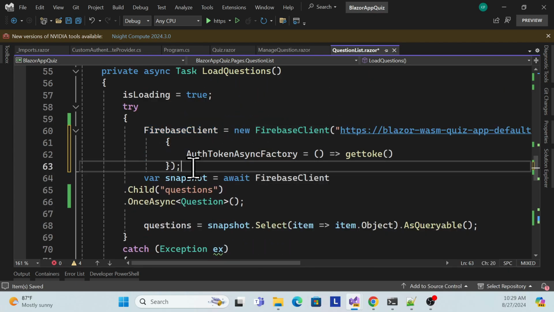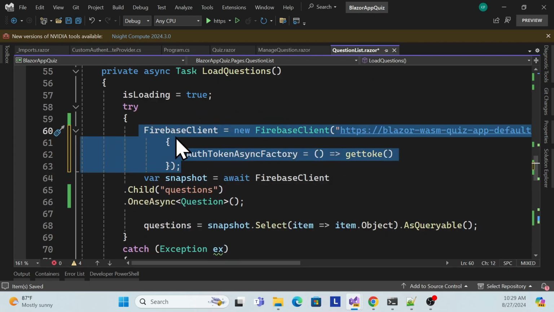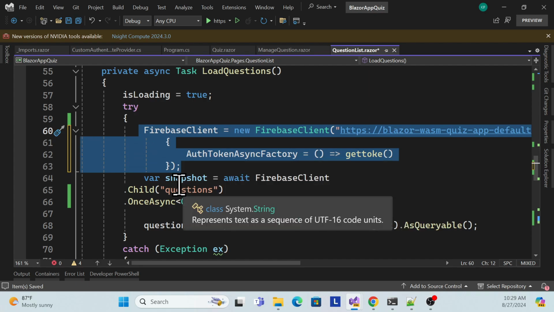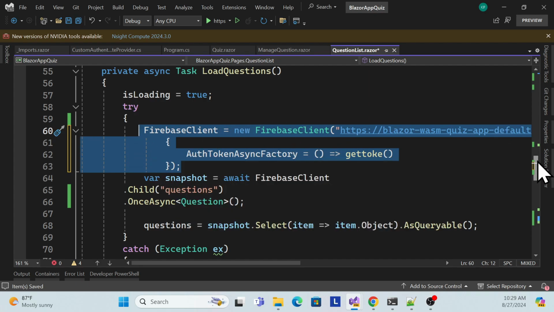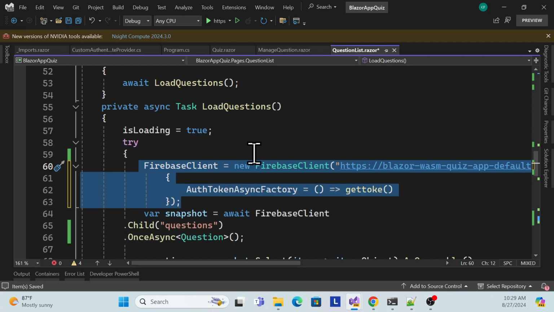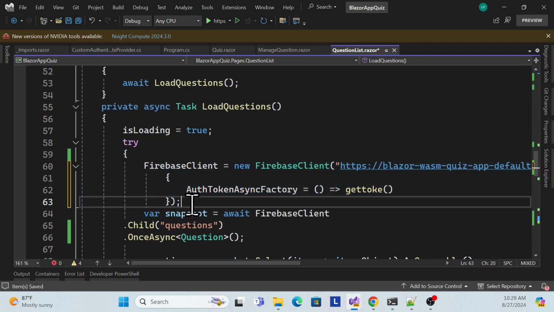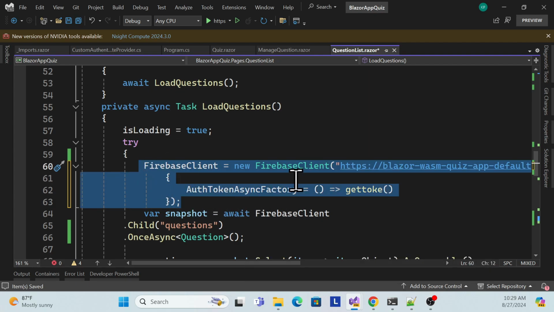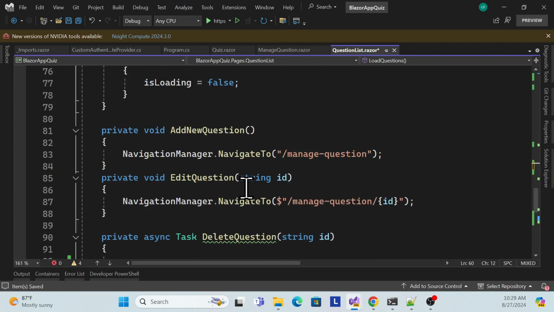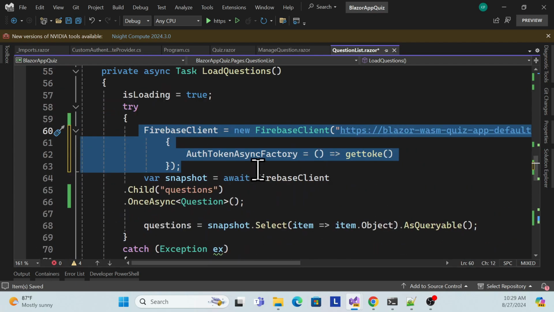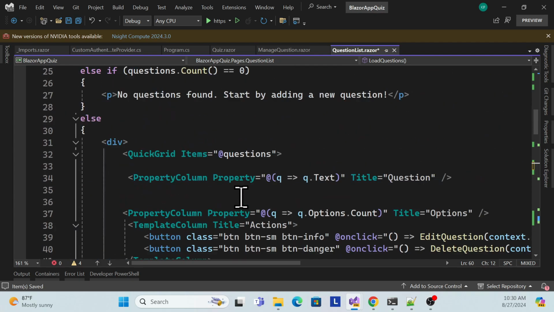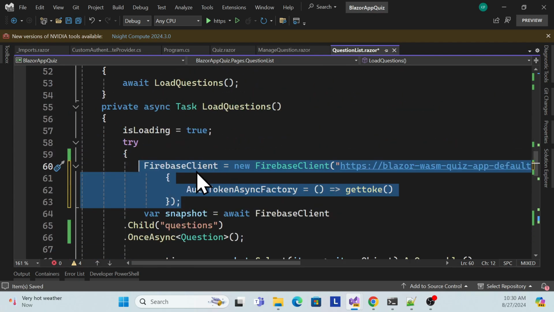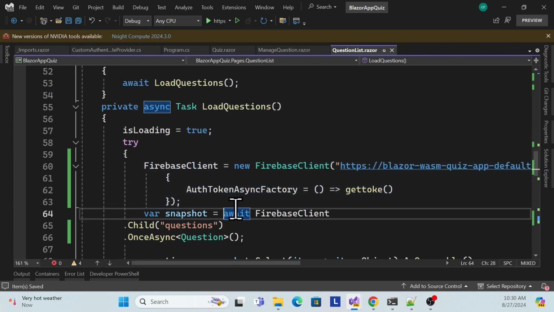That's why I'm saying, I'm using this directly over here, but we can create a cleaner approach. We can use another common class, define our Firebase client there, and inject it over here directly, and use it instead of declaring it again and again. The same thing we will do for all places where we are calling that Firebase client. In this class it is only one place, so that we have added over here.